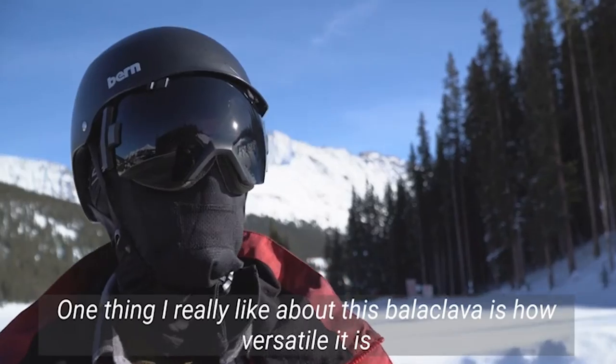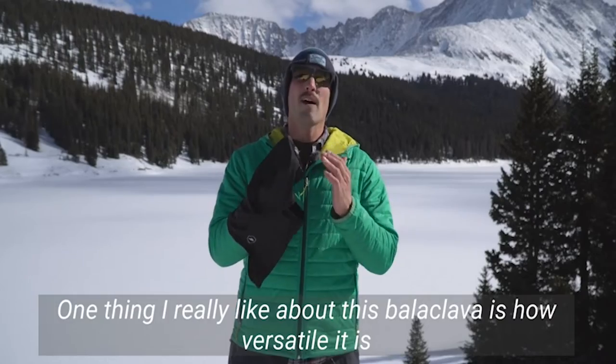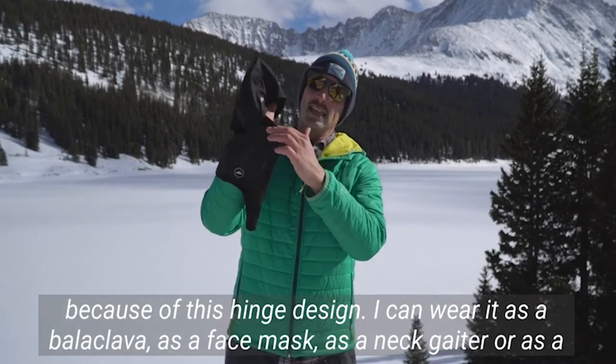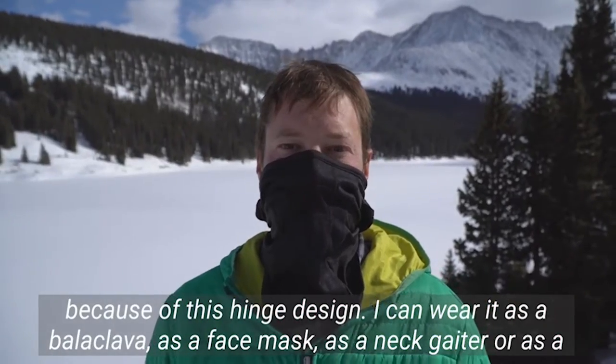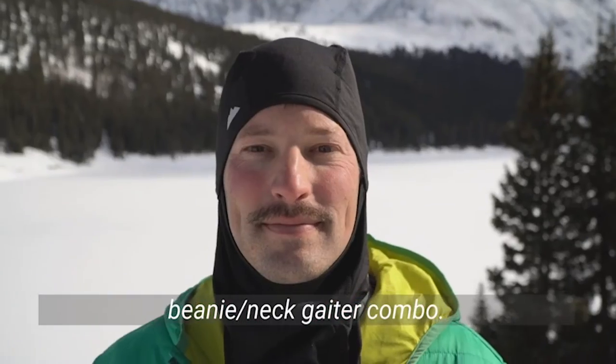One thing I really like about this balaclava is how versatile it is because of this hinge design. I can wear it as a balaclava, as a face mask, as a neck gaiter, or as a beanie neck gaiter combo.